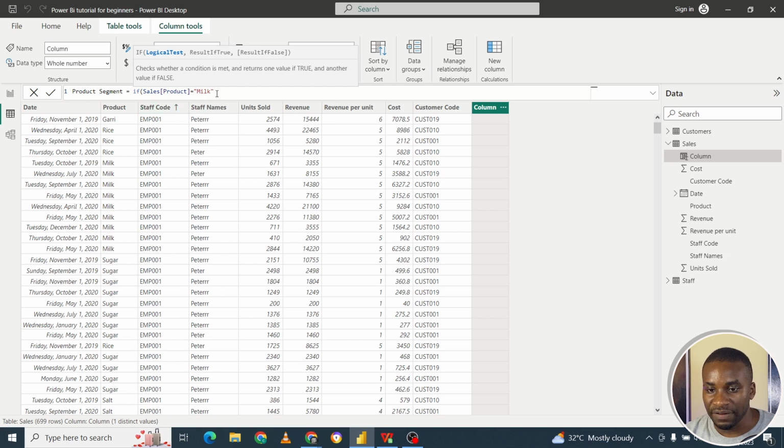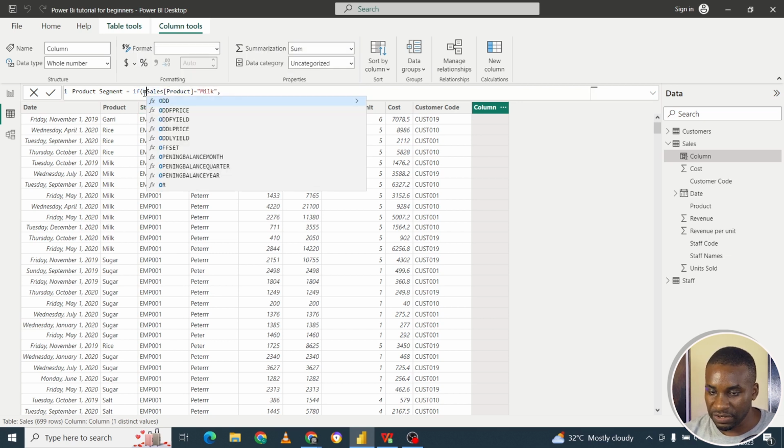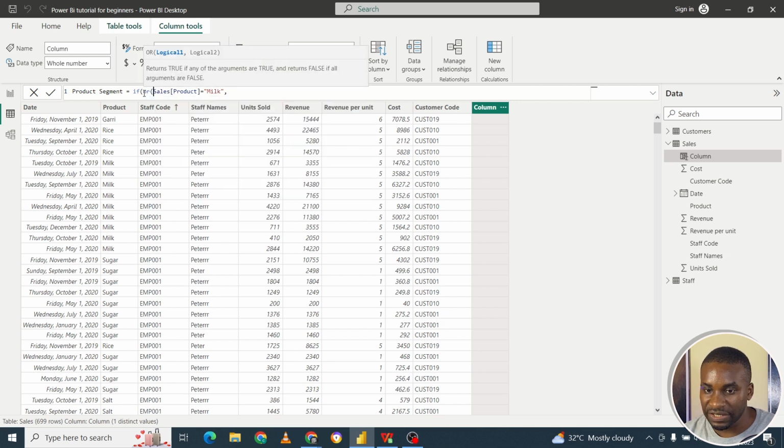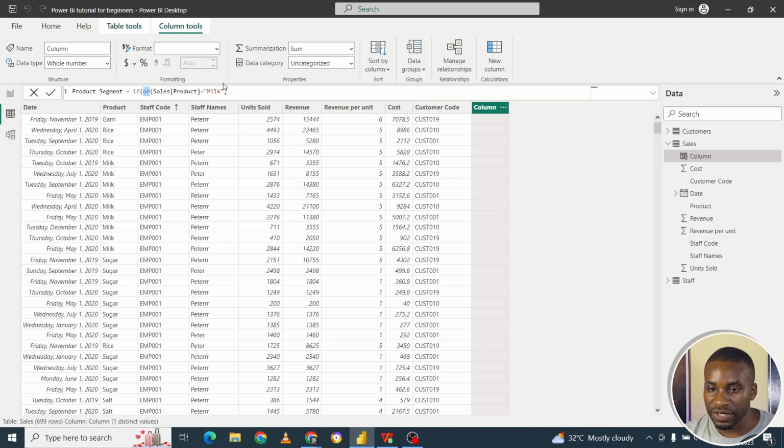Now to give it multiple conditions, you'll be wrapping it around an or statement. Remember we did something similar, the if would add an or. So you need to say this equals milk, or sales product equals sugar, or sales product equals whatever. Then you write comma breakfast, then the else condition, you add something else.